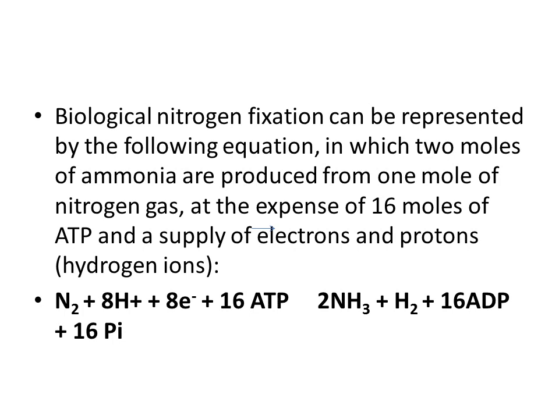The biological nitrogen fixation can be represented by the following equation, in which 2 moles of ammonia are produced from 1 molecule of nitrogen gas at the expense of 16 molecules of ATP and a supply of electrons and protons. So this is about the conversion of nitrogen into ammonia.